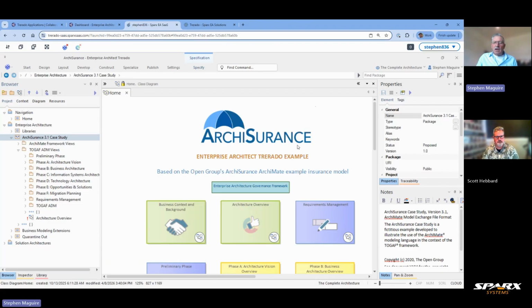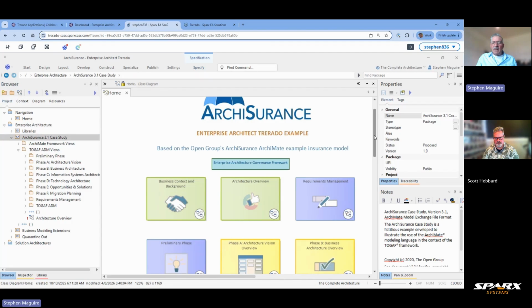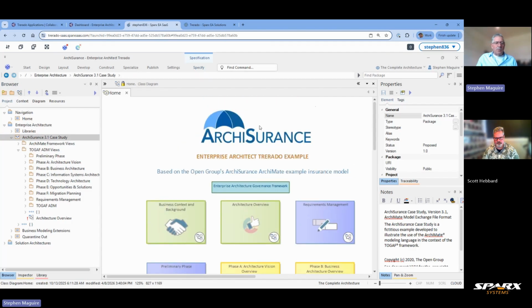I'm here on a home diagram, if you like, and this diagram has got a number of navigation cells on it, and that helps people navigate around the repository. So we have a tree view over here, which is a full list of all of the items and their relationships in the particular repository. And remember, Scott, we can have multiple repositories. It's not just one, but we can have a number of different repositories. And we can also navigate through this as well. But let's navigate through the navigation cells here.